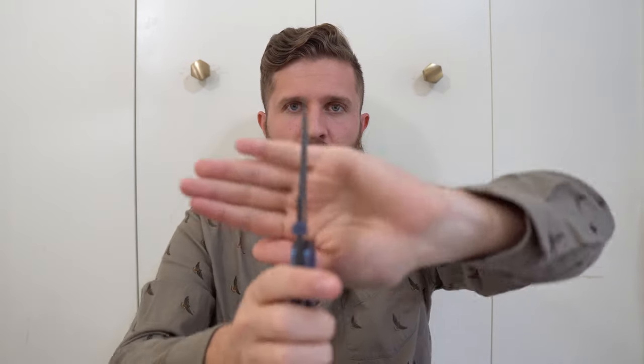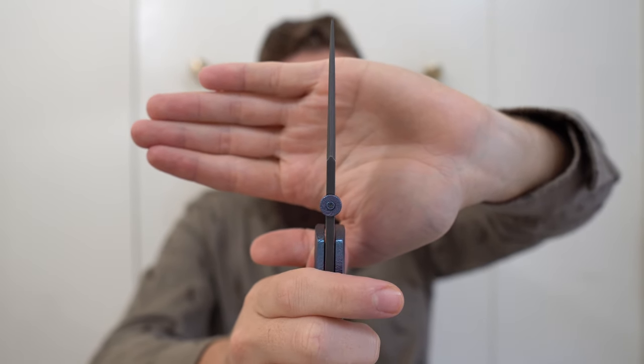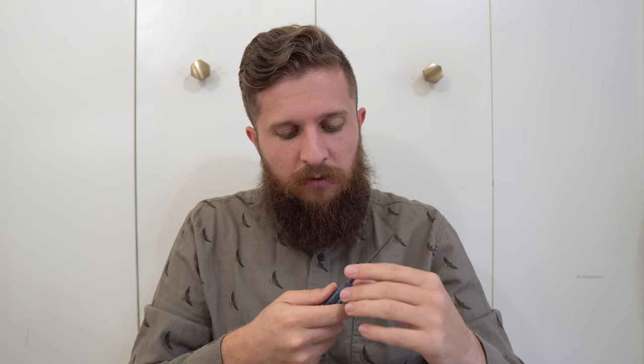I don't know that this knife is going to be a user for Jason anyway, but regardless it's gorgeous and I'm sure it would perform well. The blade grind gets really thin behind the edge. It's a pretty average blade stock thickness — not overly thick, not overly thin — but the way this grind is done, especially right in the recurve, it's very thin. And it came to me very, very sharp. I don't know whether Jason has sharpened it or this is still the factory edge, but it's really, really sharp.